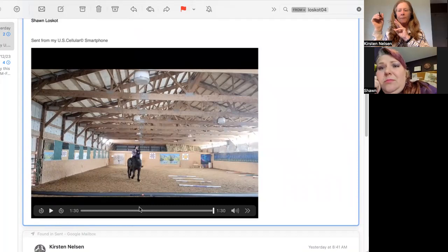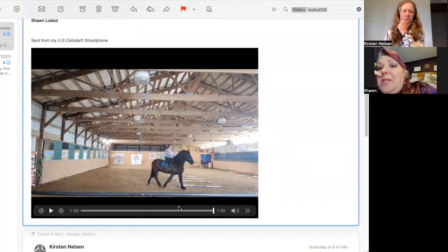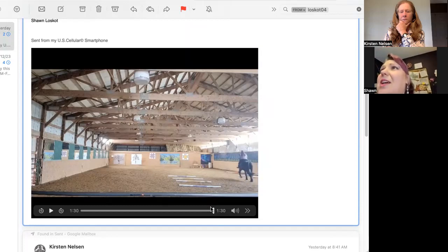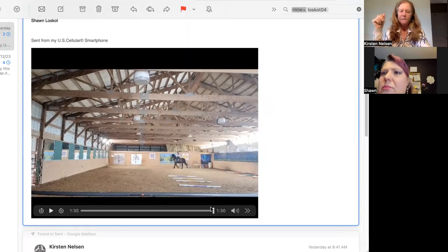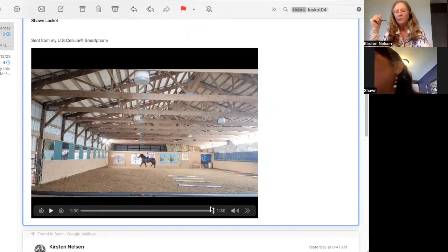So which one does he do? When I'm just free lunging him, he is slow on his transitions — just slow. And then on him, he's fast to me. It feels like he's anticipating me — he's already a step ahead of me sometimes. That's really good information, because when he's lethargic without the rider, that's more the speed at which he can maintain his stability in his own body.